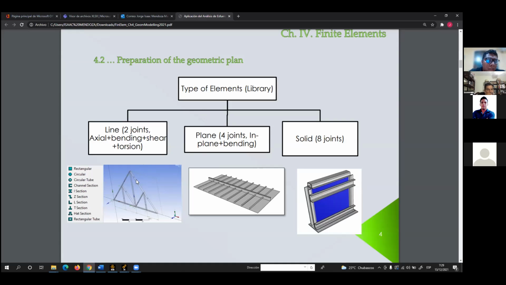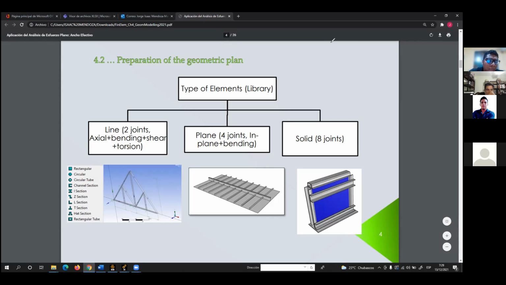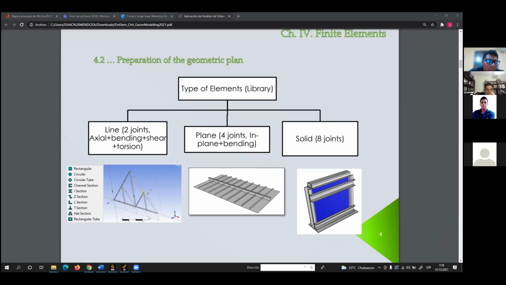In this part, you can see a bridge formed by several beams. For example, this element is formed by two joints, and the cross section is an I-section beam.